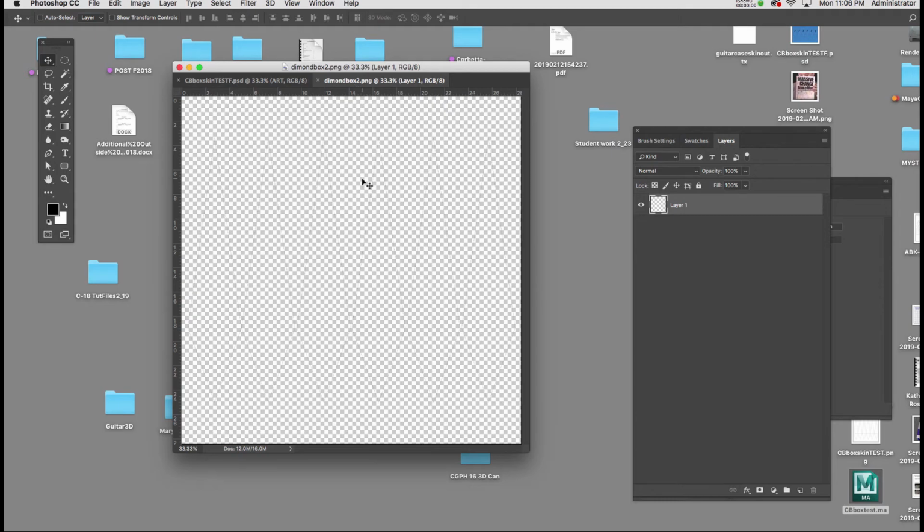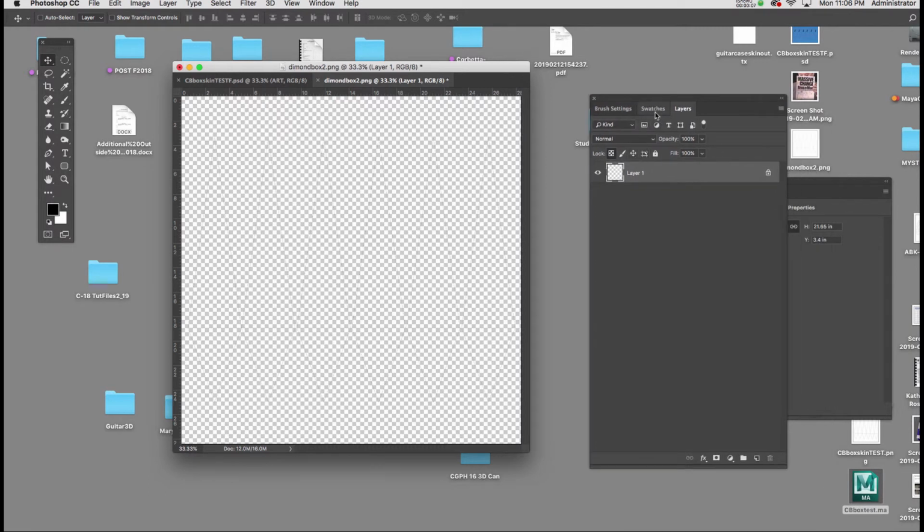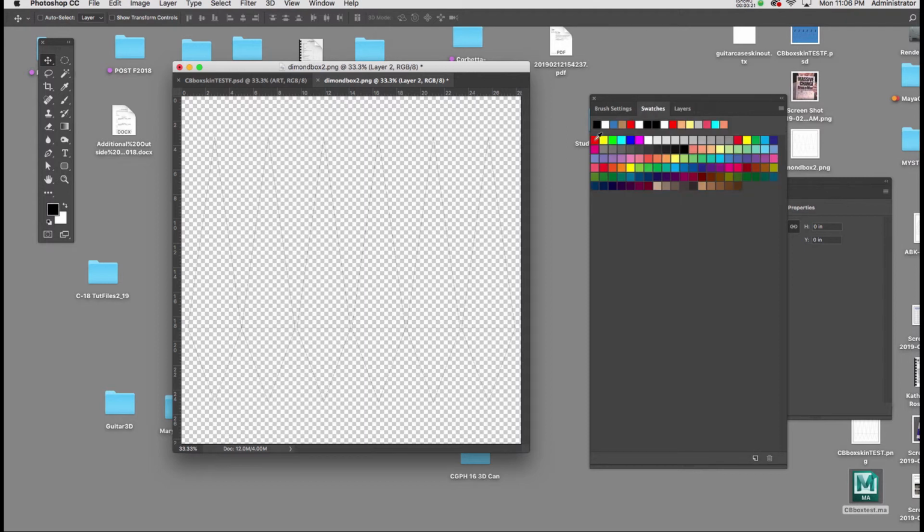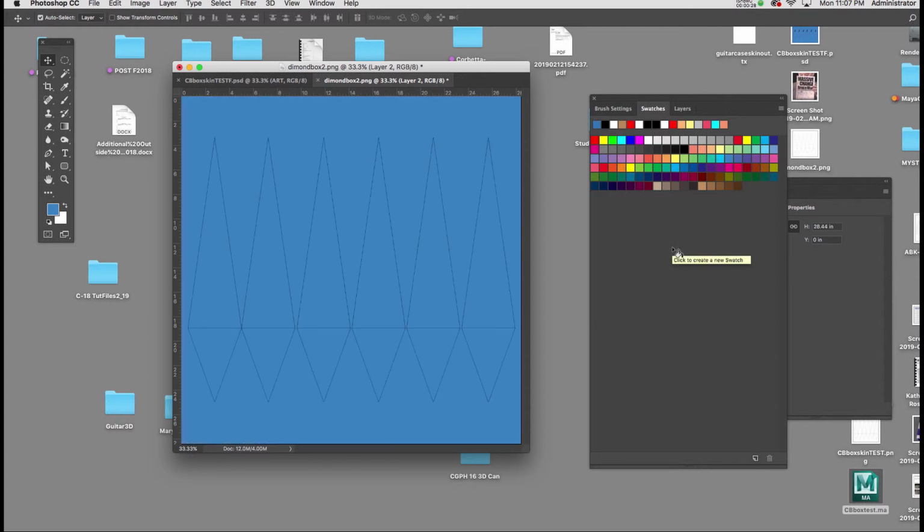I've opened up my PNG in Photoshop and you can see the UV map's a little faint, so I'll just give it a little bit more oomph here, locking down the transparency and then putting a color into it. I'll just make it blacker. And now I'm going to add a new layer. And I'll just pick a random color here. At this point you would be putting your design in. I'll pick a color that's got some presence to it so you can see the contrast. And I'll change the layer order so you can see there's our map. And you can see that they're all lined up.